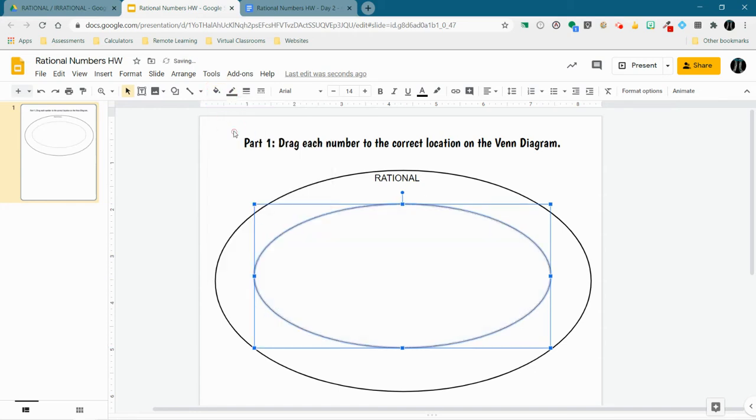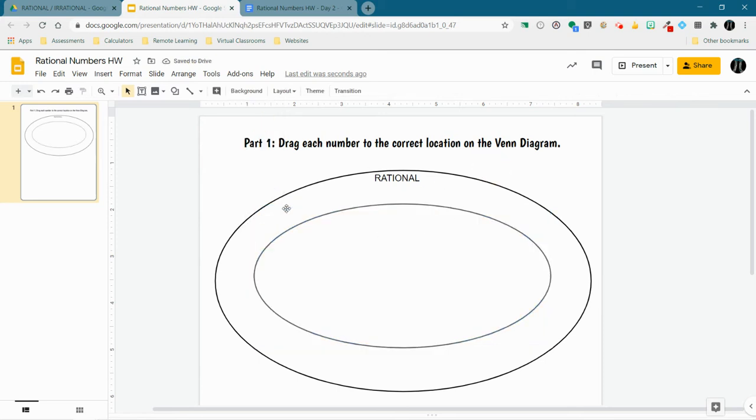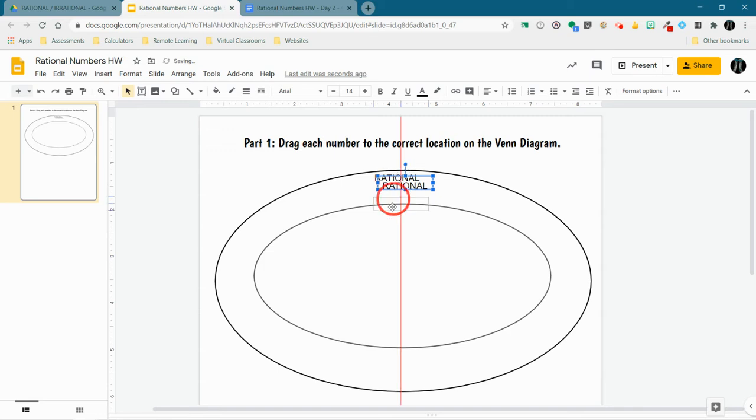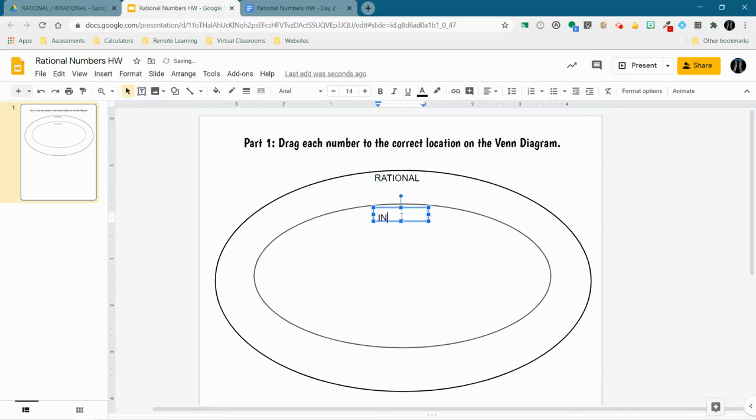I'm also going to start by making that transparent and make my border a little bit thicker there. All right, that looks fine. I'm going to use the same text box that I had for my rational numbers, and I'm just going to copy and paste that entire text box, Control-C, Control-V, and then I'm going to change the word to say integer instead.